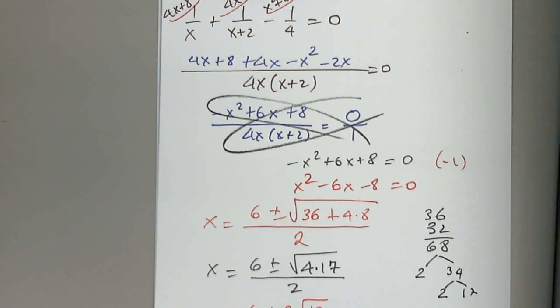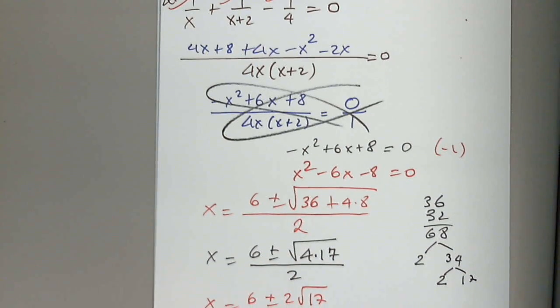Of course, I meant 2, but I wrote 4. You know what I mean. So it will be a terrible mistake to simplify in a sum. But what you can do is separate. 6 over 2 is 3. 2 over 2 I can simplify, plus or minus the square root of 17.